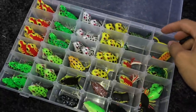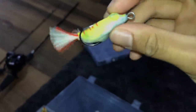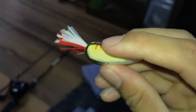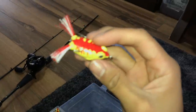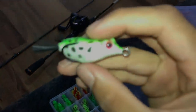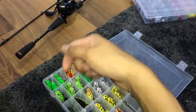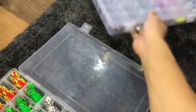Over here this tackle box is a little different because these house my lures that have the string legs — the more common frog lures. I don't want to go through all of them, but I got these from China. Each of these is like one dollar — very very cheap — whereas each of those other ones is probably three to four dollars. So I bought a lot to stock up. I use these quite often; if I go to places with a lot of fallen trees or branches I'll use these because I can't afford to lose the pricier ones by snagging.